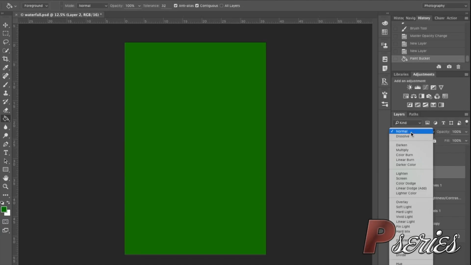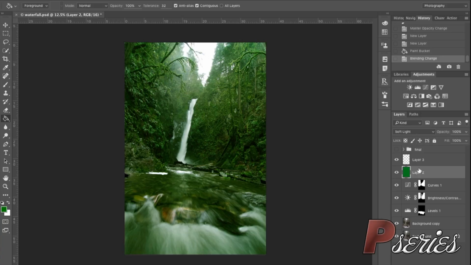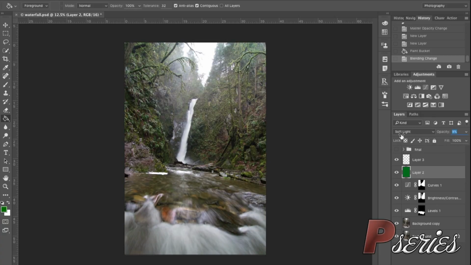Now the magic happens when you change your blend mode to soft light overlay. You can mess around quite a bit. 100% is too much, so we go down to 0 and we just reapply to our liking, which in this case I like how it looks around maybe between 20 and 10, so maybe 20 is too much, 15 or so.